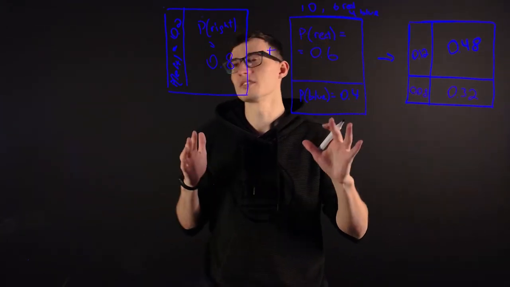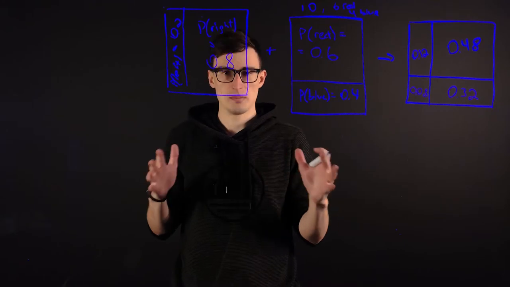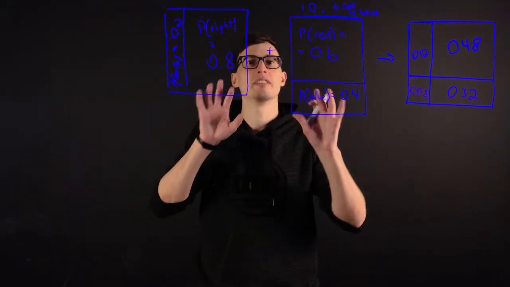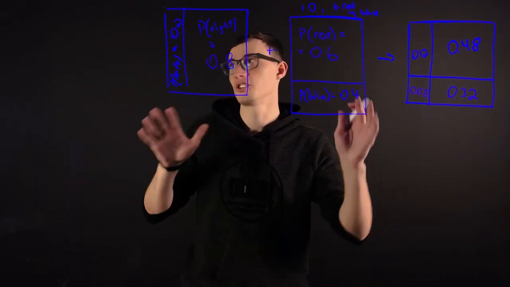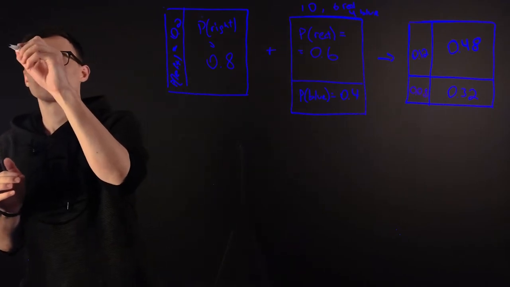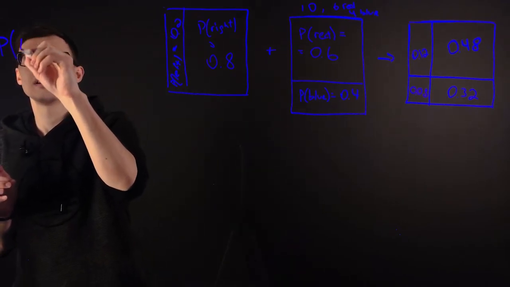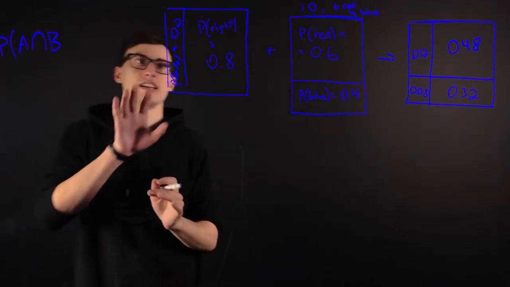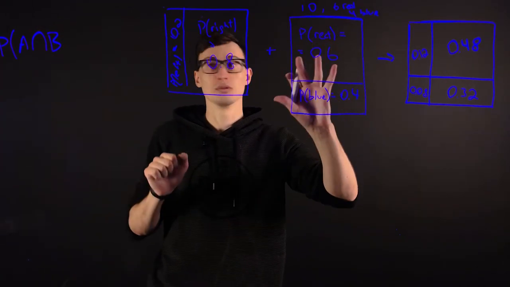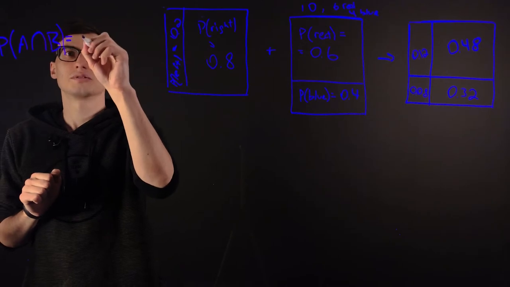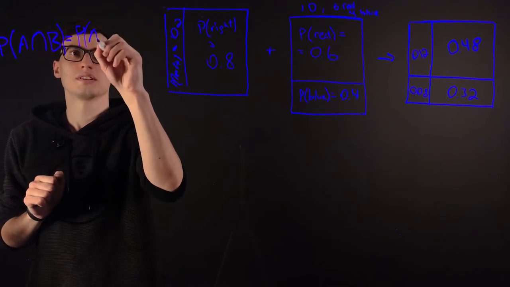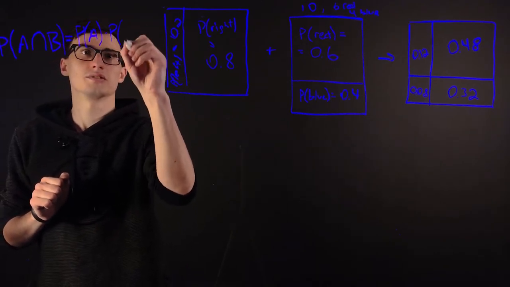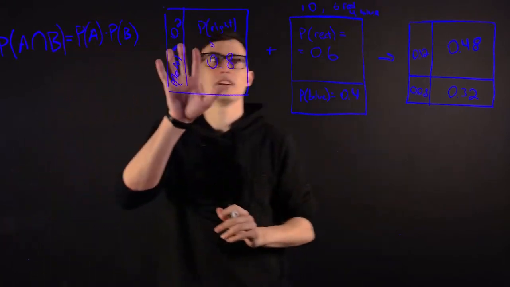Now what do we just do here? This is called independent probability. This is when you have two events, and they're independent of each other. And this is how we write it. We write it of P of the intersection A and B, some two events, in our case, left or right hand and red or blue, and it's equal to, just as you noticed, the product of the two probabilities. P of A times P of B.